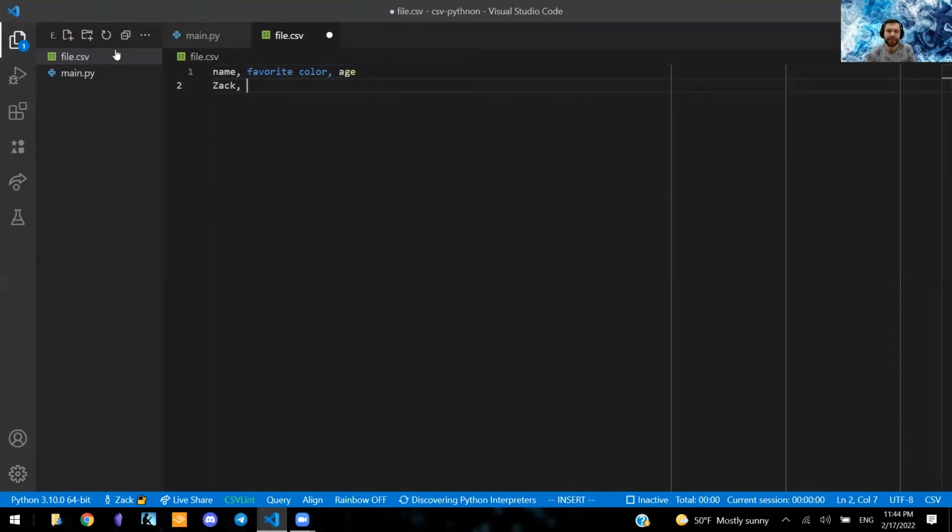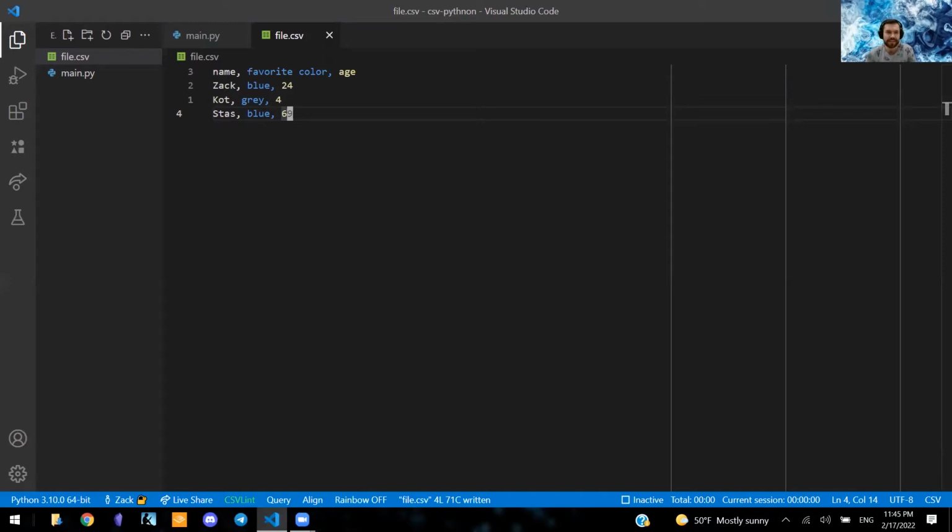All right, so we're going to add some stuff here. Zach, favorite color, blue, age 24. Quat, who is my cat, its favorite color is probably gray because that's him. And then he's like 4 years old. And Stas, I think I asked him his favorite color, but I forgot. So I'm going to say blue because he's my team member. And I don't know his age, so I'm just going to put 69, the magic number. So we have this data.